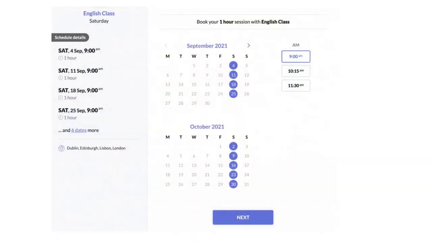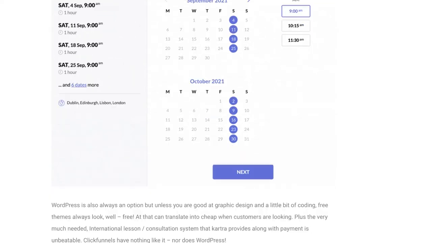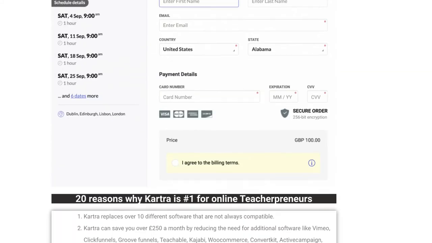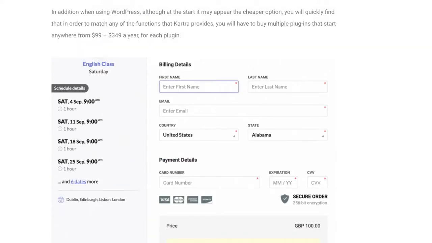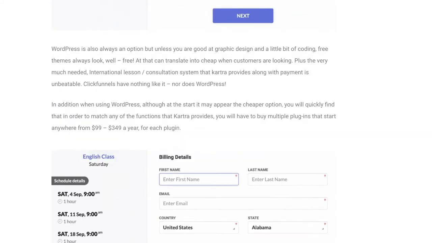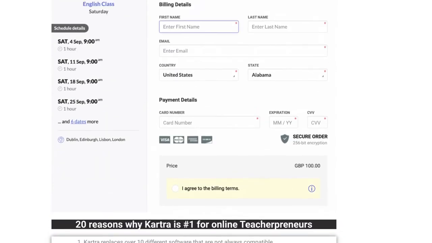So when people book with me, they have to book a minimum of 10 classes, or I think it's 12 now because we do it over 3 months. I'm going to show you here. And they book the same time, the same day, every single week, as you can see here. And they choose their times that are available. So this is just a screenshot of the ones I have. And then it goes directly to the booking system. Can you see the booking system? Well, that is the booking system there, but it goes exactly to the payment system.